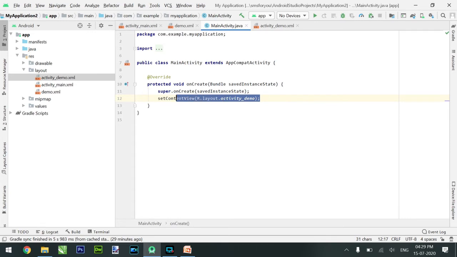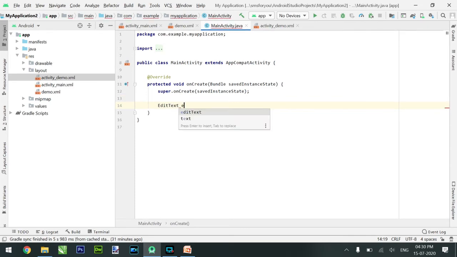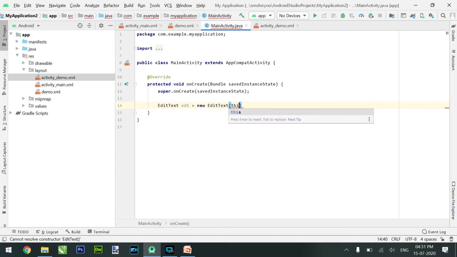So let me just delete this line first, and I will write EditText ed1 equal to new EditText(this).